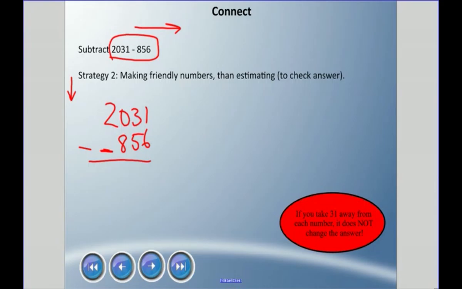Anyways, we're going to make some friendly numbers. So to make that 2,031 friendly, let's just subtract. Maybe I'll write that in a different color here. Let's subtract 31. That's going to make that an even 2,000, but I have to do that to the bottom one too. So I do know that this is 2,000 now, and we're going to be subtracting now. Let's do a little mental math here. 6 minus 1 is a 5, and 5 minus 3 is a 2. We have that 8, so 2,000 minus 825.